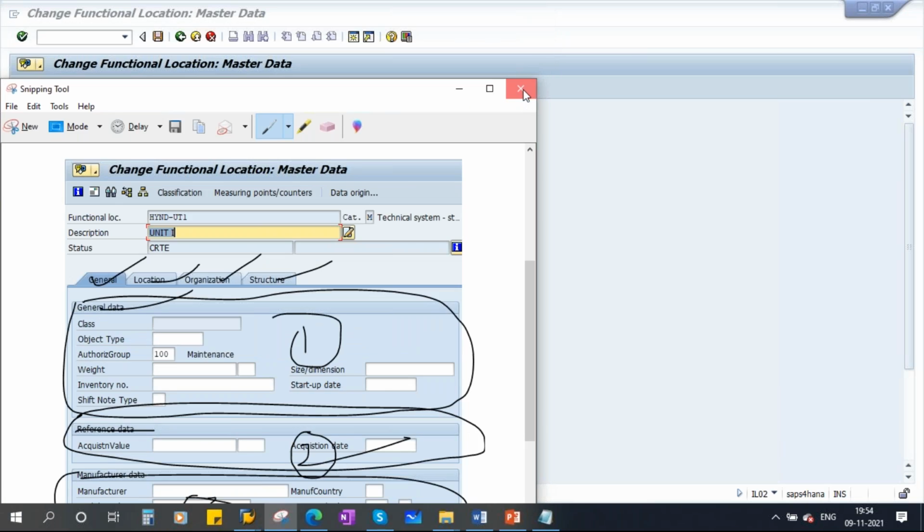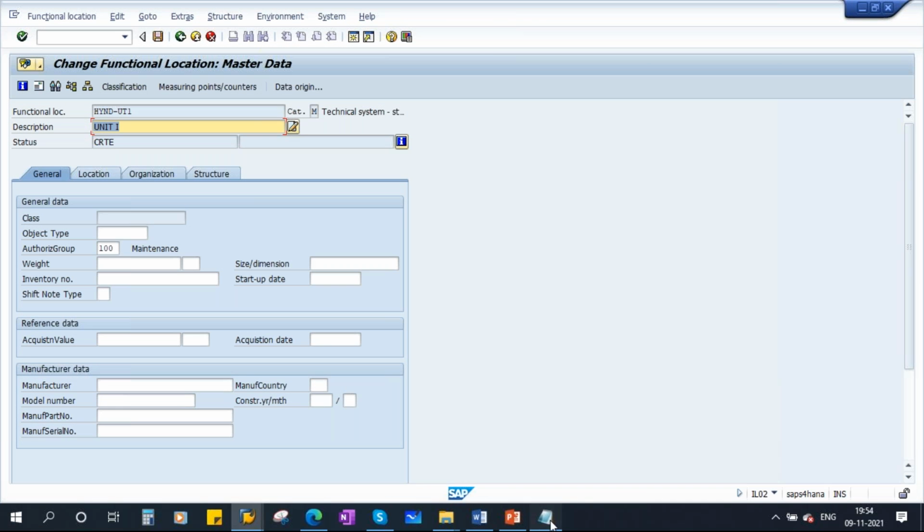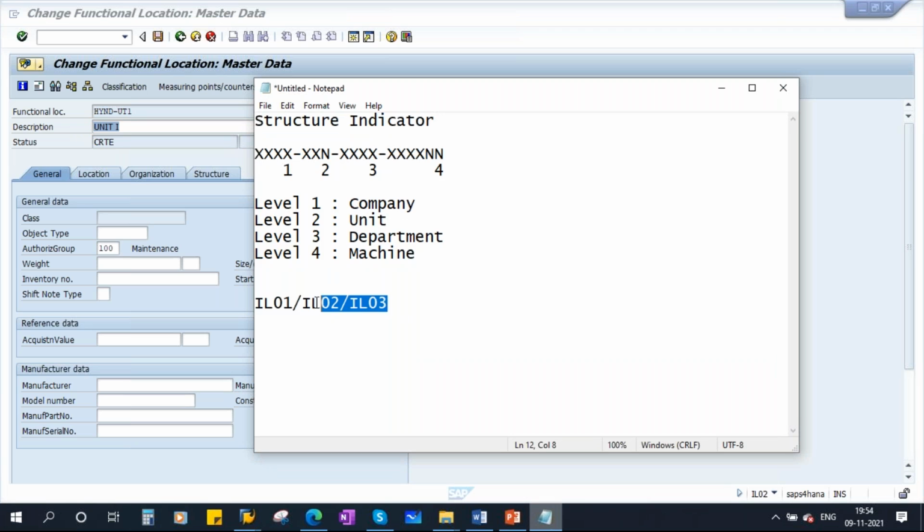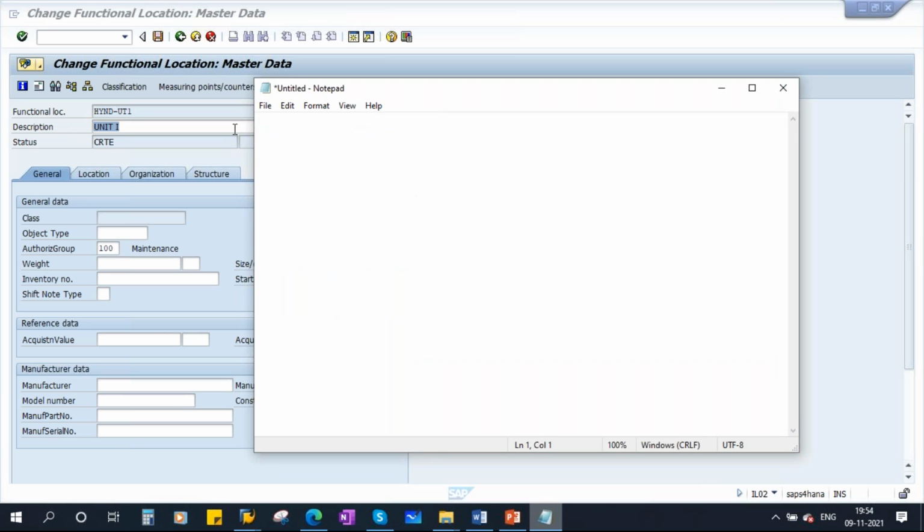Now let's see how the configuration works. You are creating a functional location, and when you are creating it, you are assigning a category.